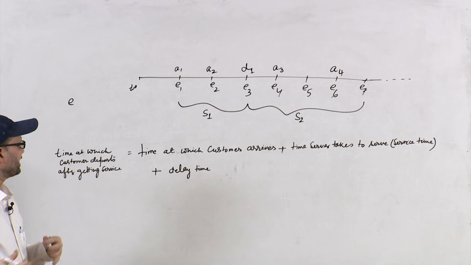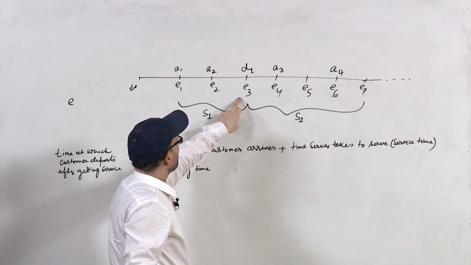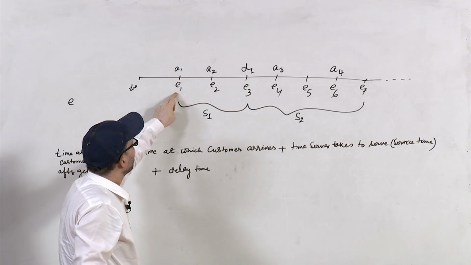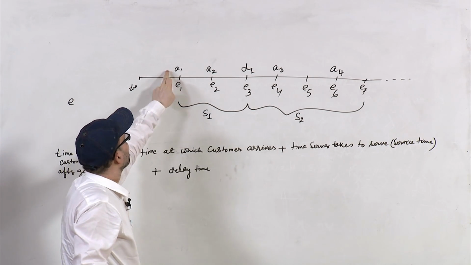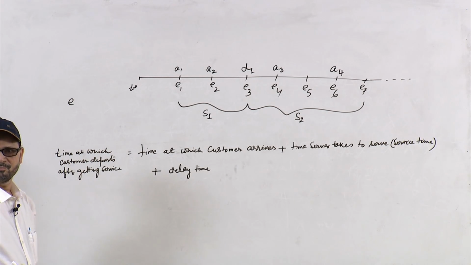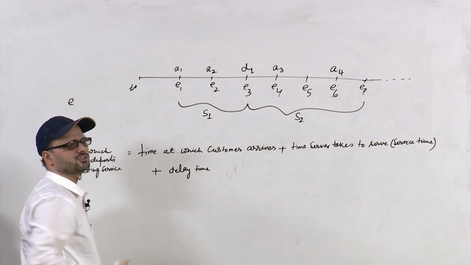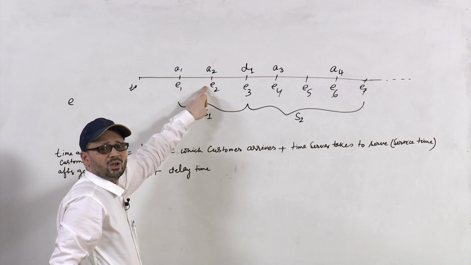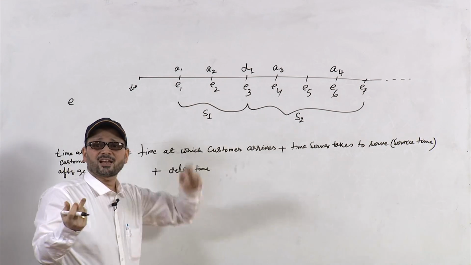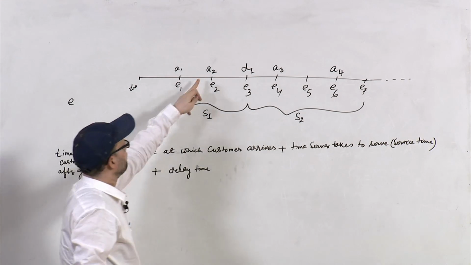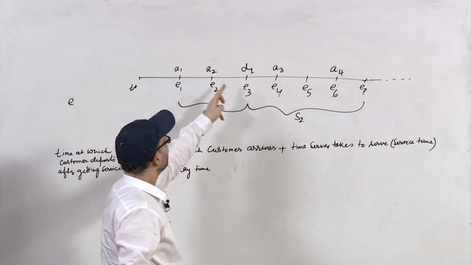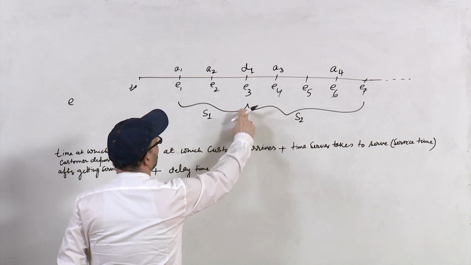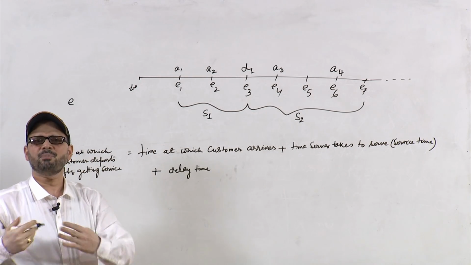We can see that once the simulation clock reaches here, it will first move from here to here where one event has occurred. This event is nothing but the arrival of the first customer. So, the clock is advanced to this time, then the clock will advance to the next time E2 where the second event has occurred, and the second event is also an arrival. So, that will be A2. Then the third event is a departure, because this service has been completed and the customer has to depart.